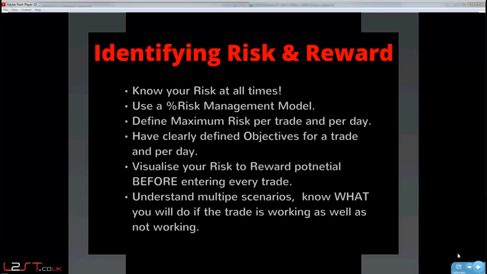We're going to now move on to step 3, which is identifying risk and reward. Any questions about VWAP? I don't expect anybody to get it completely, but you only really need to get the basics, the basic concepts, and then apply it creatively. As I said, there is no specifics here. The VWAP is what it is. It helps you see what you need to see. The volume profile is what it is. It helps you see what you need to see.